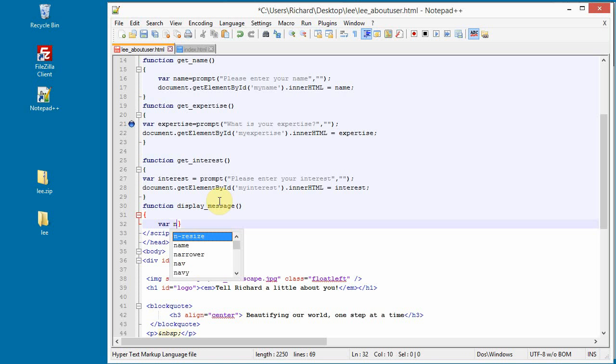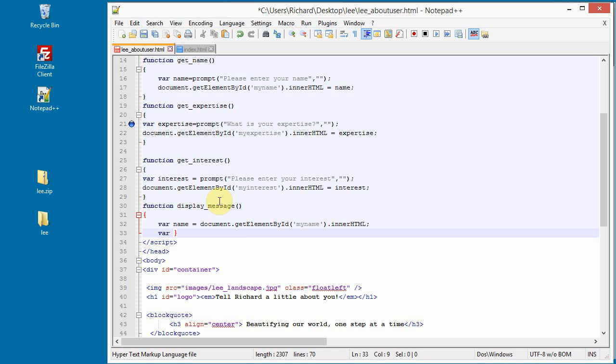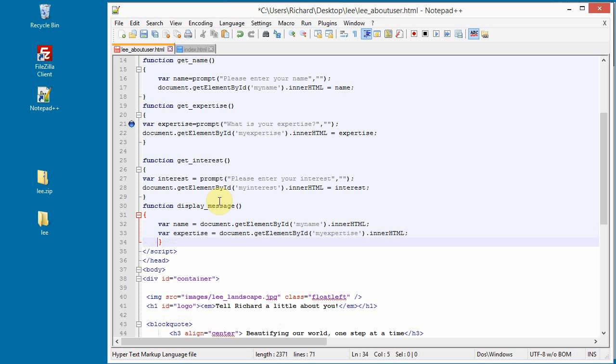So let's start with var name equals document.getElementById('myName').innerHTML, and then var expertise equals document.getElementById('myExpertise').innerHTML, and then a variable for interest, document.getElementById('myInterest').innerHTML.